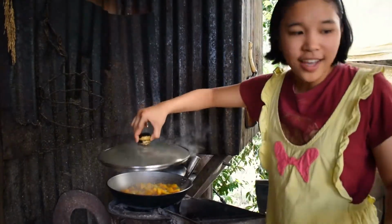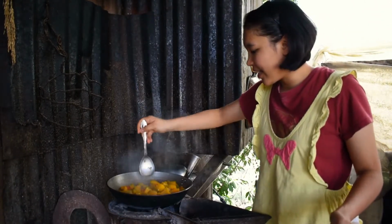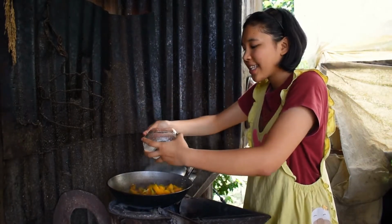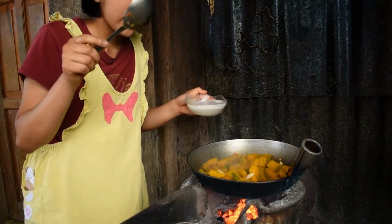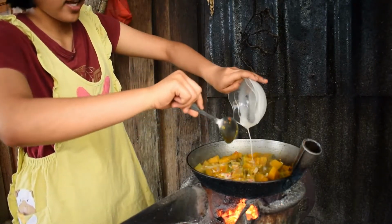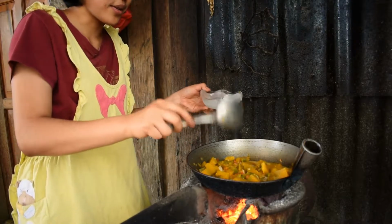Okay, so I think our squash is already good to go. Yep, it is tender indeed. And so we are going to add our salt. We don't have any mushroom seasoning, so let's just add the salt. The simpler, the better. And lastly, we are going to thicken up with our freshly squeezed coconut milk. 1 cup of squeezed coconut milk, and there we go. It turned yellow actually, so I don't know if that's a good thing or a bad one, but I think it's a good thing, so yay.